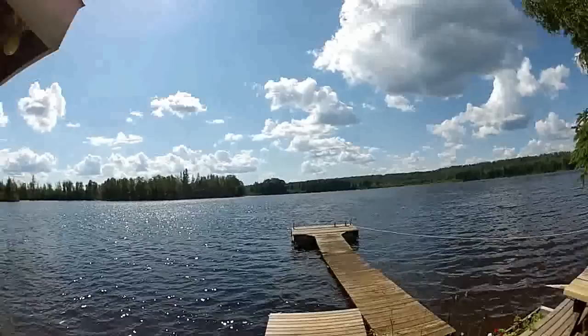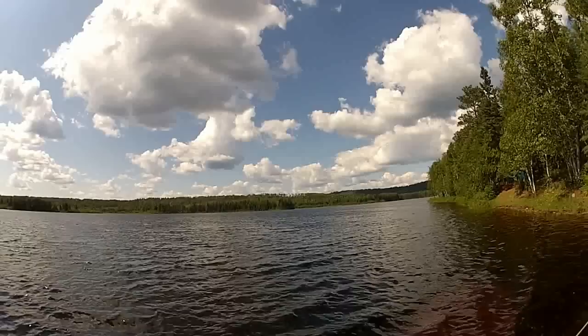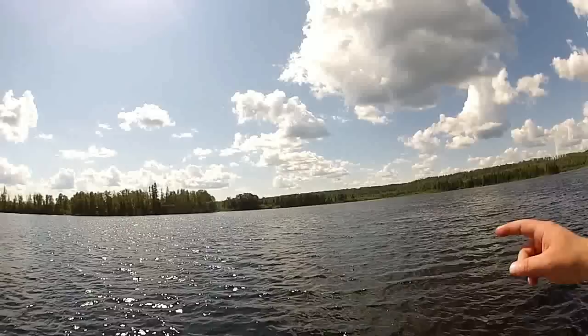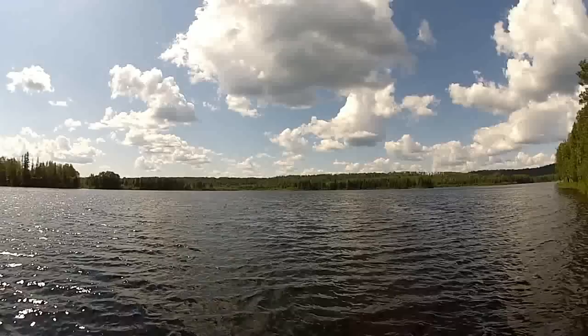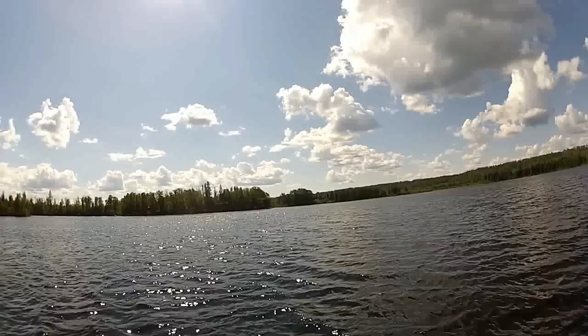So here is the lake and the dock. We're on kind of a protected little bay. If you go out over there on that little peninsula and go around it, you get to the big part of the lake — it's a long, narrow lake, but fairly deep. They get really big waves over there, sometimes three or four feet. We don't get anything like that here, so we're nice and protected. We generally just stay in this part of the lake.